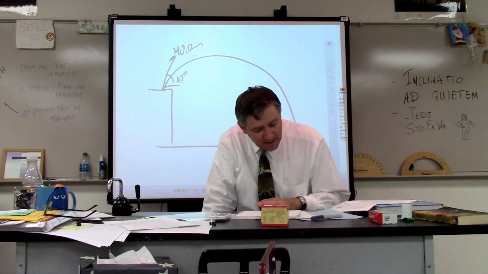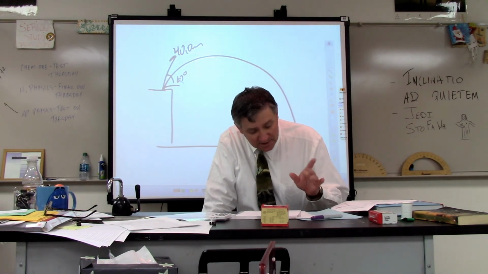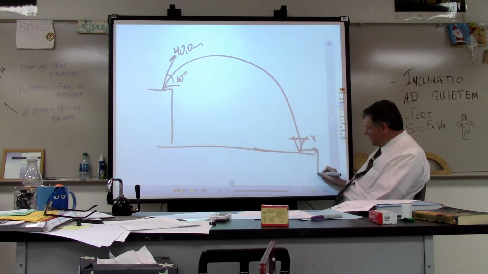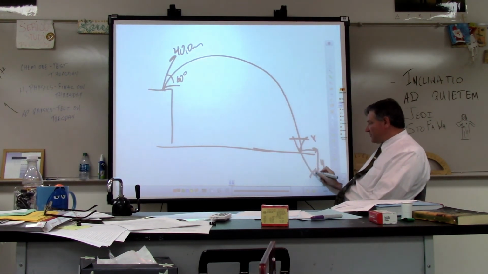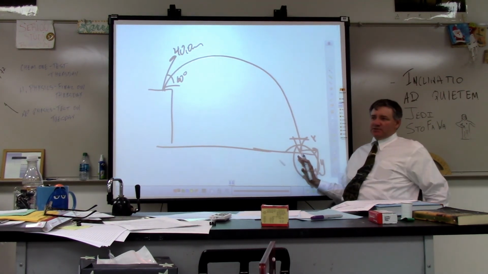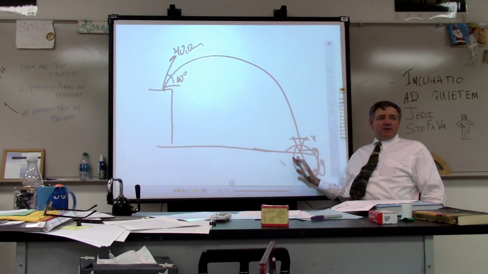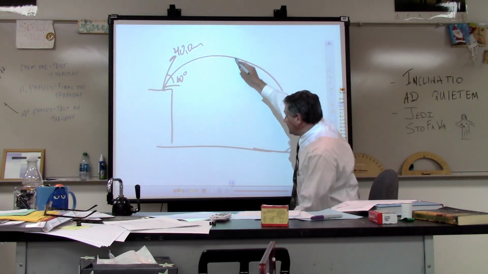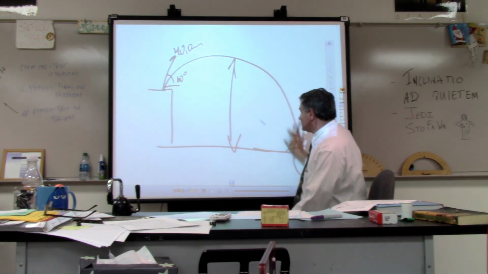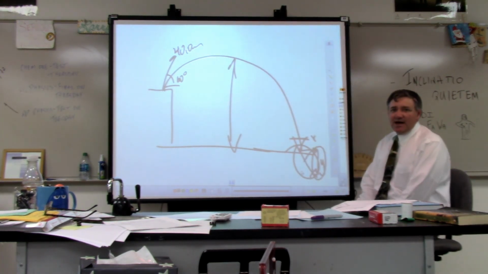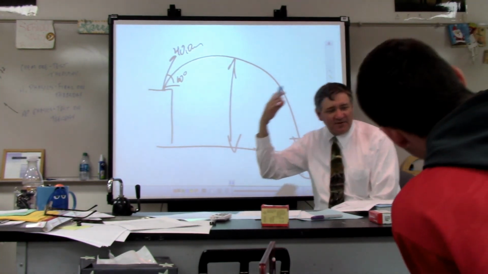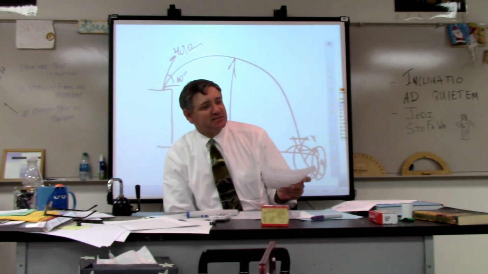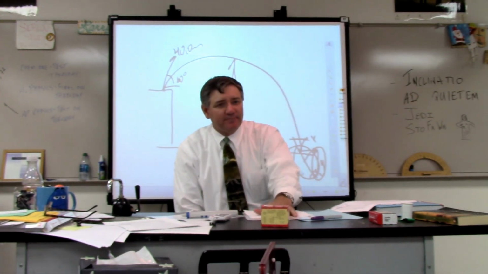So on C, what is the speed of the ball when it lands? When this thing lands, it's going to have an X component and it's going to have a Y component. The only thing I want is the resultant of those two vectors. Now, you're going to have to find the maximum height. There's a whole bunch of stuff you're going to have to find to get that Vy. And you're going to have to find the total flight time. It's going to be a fairly complicated problem. Yay. So, I'm done. You're on your own.